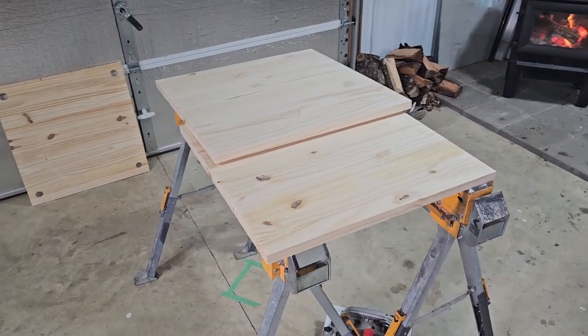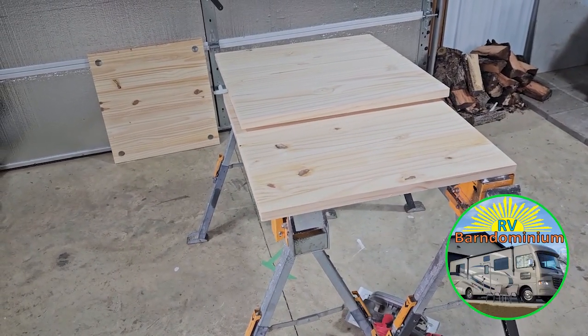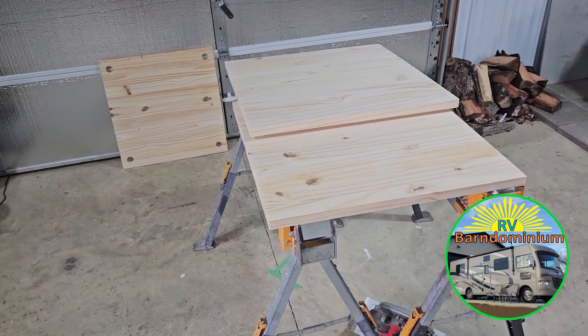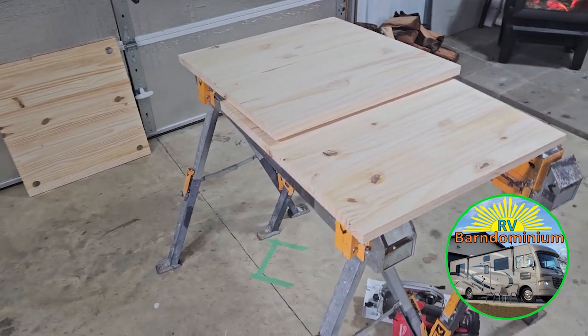Right, so today I'm up in the shed, and what I am doing is I'm building a table to go beside my work desk, and this is going to hold our gaming systems, the Nintendo 64 and the Wii and all that, to get it up off the floor.